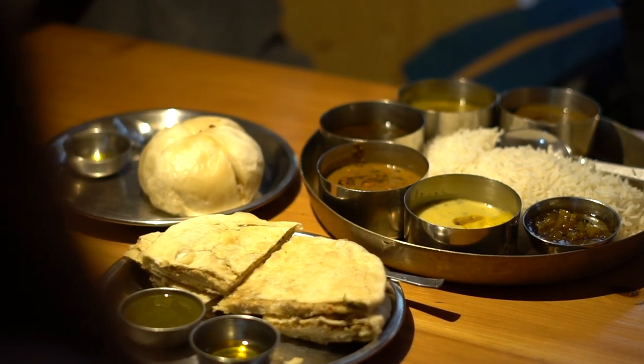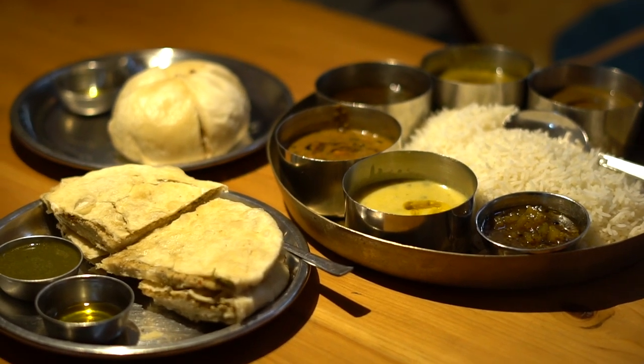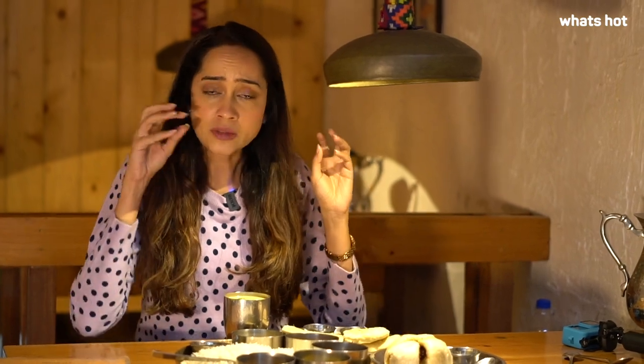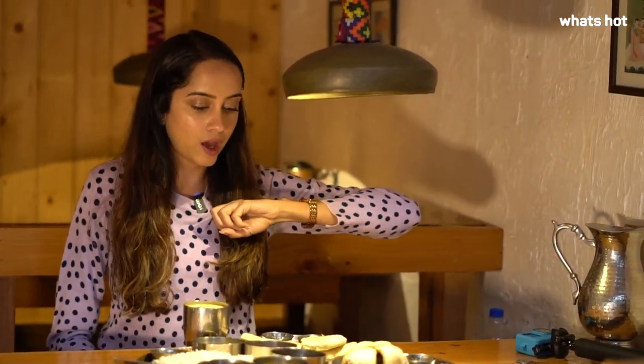Okay, my food has finally arrived and it looks delicious. So this thali has four different types of sags or sabzis. There is one with pumpkin, there's something with lentil, there's one with spinach, there's a kadhi, there's chawal, and there's a very interesting pumpkin and dry fruit sweet dish in it. And then I have my sweet siddhu, my savory babru. And to accompany my meal, I have this warm lassi, which is known as reheru here.